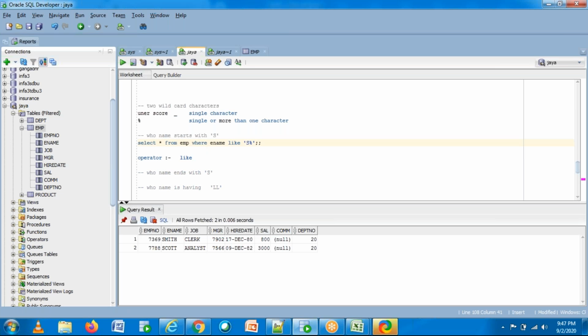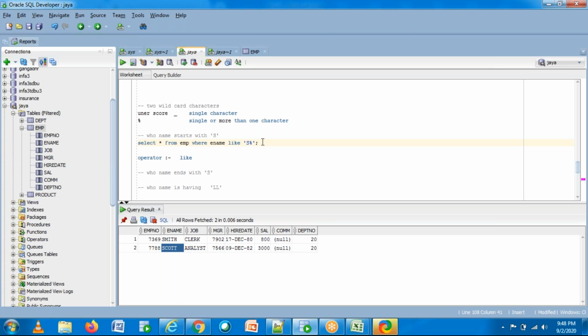You got Smith and Scott, right? The starting character should be S, but after S I don't bother how many characters there are. That is the reason I have given percentage. Percentage represents single or more than one character.